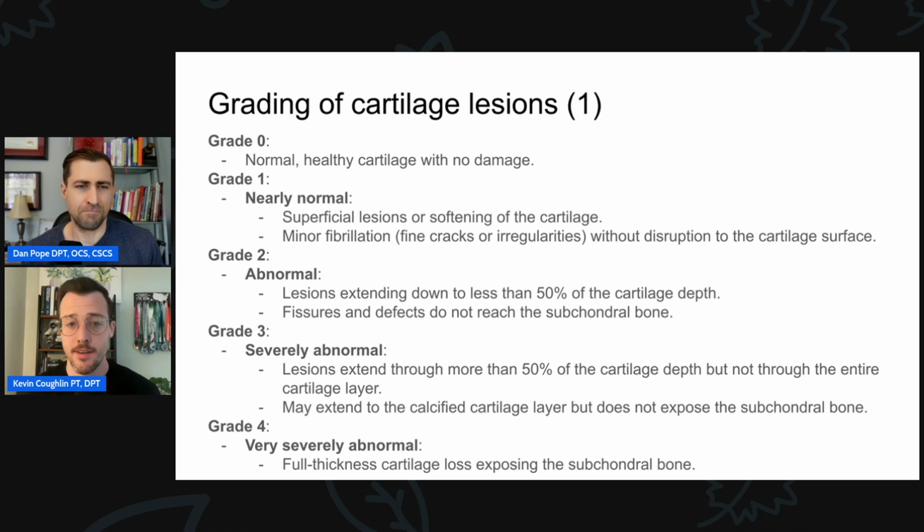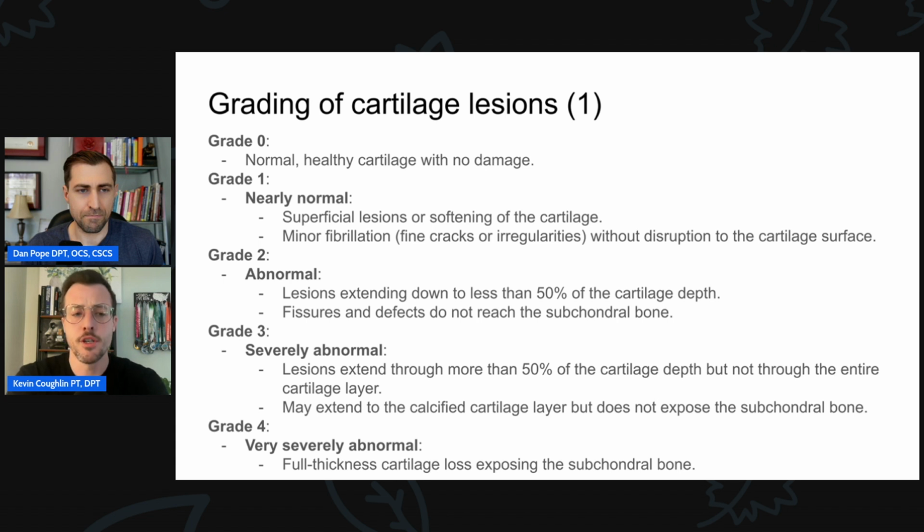And then just getting into grading of cartilage lesions. This grading system is from the International Cartilage Restoration and Joint Preservation Society. When you look at different papers, a lot of them use their grading system. It's really a group of medical doctors and PhDs who study this type of stuff, and they put out a body of position statements on how to best treat cartilage. I was looking at their website. They have a series of webinars that I think could be cool to watch just for practitioners to understand this stuff a little bit better.